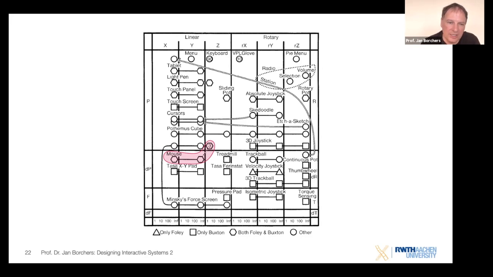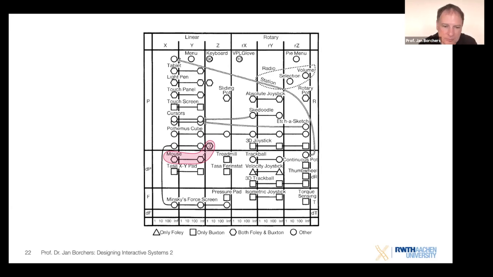And that scale actually moves linearly from left to right in the x-axis. And it also has very high resolution. There's no digital discretization happening there. But it is absolute. So it has a beginning and an end. And that's why it's at the top there. And the whole radio is then made up by these three things: the station, the selection, and the volume. And the station itself is made up by these two primitives, the continuous potentiometer and the linked horizontal needle moving back and forth.